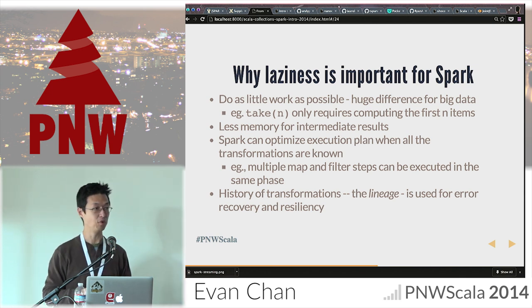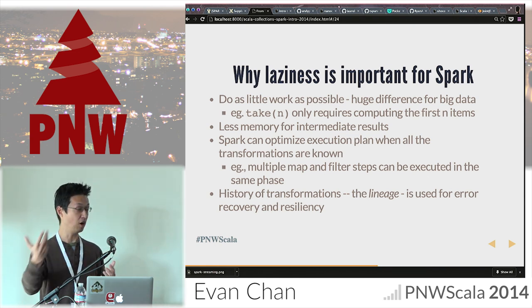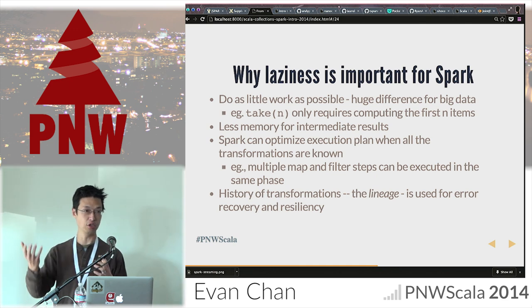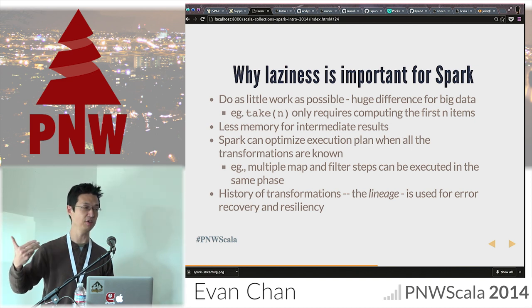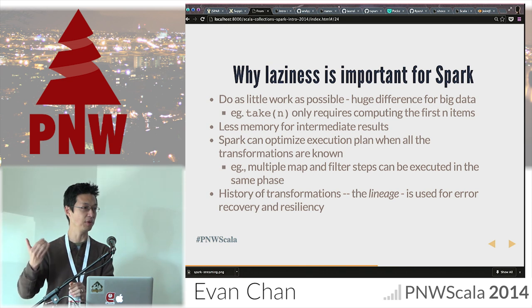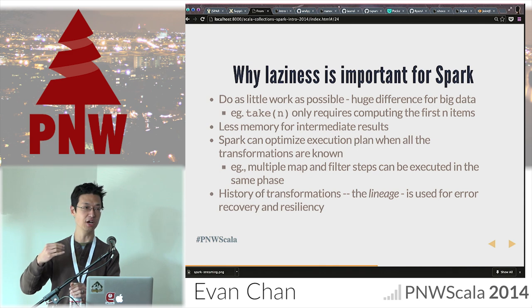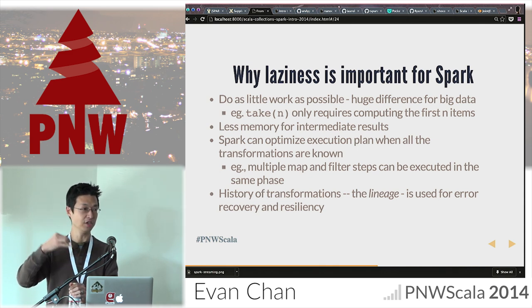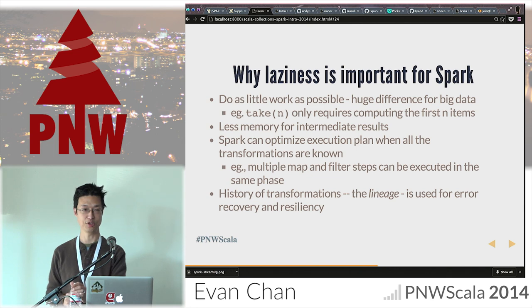And lastly, a really important reason is error recovery. The reason why Spark remembers all of your steps is that if something goes wrong when you're computing, let's say that you lose a node or you lose part of its data, then the way that Spark recovers from error is that it retraces those steps. One assumption that Spark makes is that you're starting from a source which is redundant and you can read from again, for example, a Hadoop distributed file system or something like that. So it can go back and read that source data and recompute the steps to get back your computation.